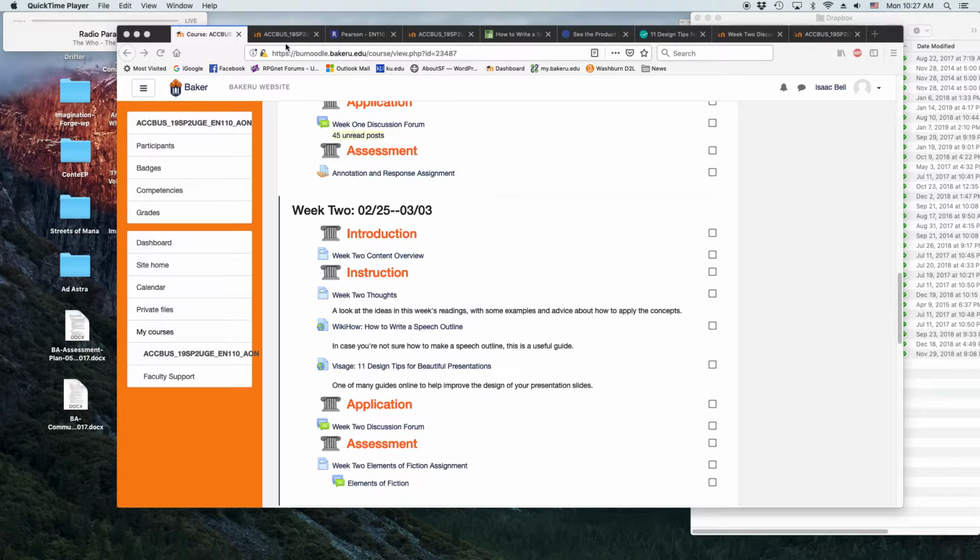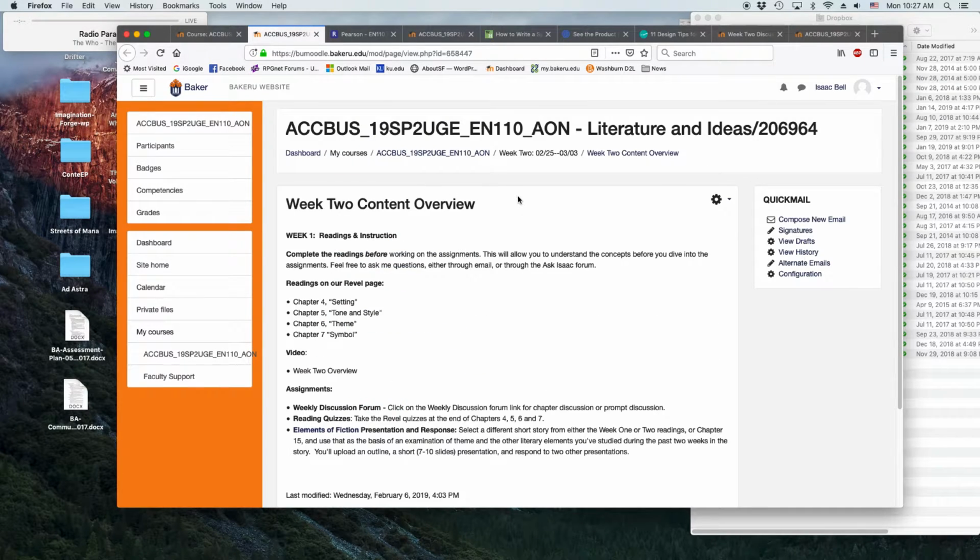This week we're covering the other chapters in the book that are about short story and how to read short stories and get deeper understanding out of them. You may think 2 weeks is an awfully short period of time to grasp how to read and understand everything there is to know about short stories, and you would be right.